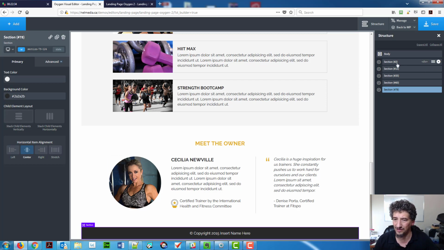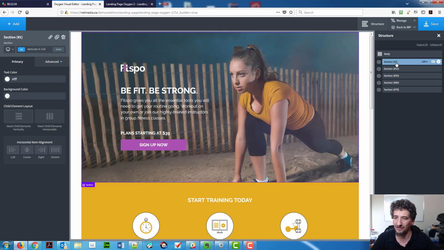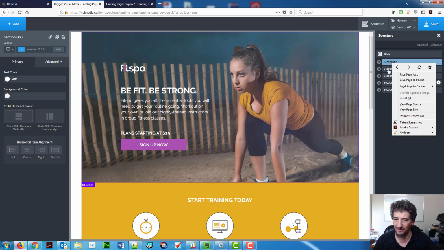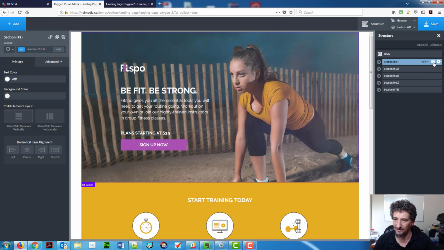One thing also that is special with Oxygen is that you have the structure here with everything inside of it, and it just gave them random names like that. But what you can do is come here, click on that little menu here and rename them. So it's going to be a lot easier for you to manage that after. So I didn't take that into account for the time of the development, because of course not all of them have that. But it's really a good idea to do that.